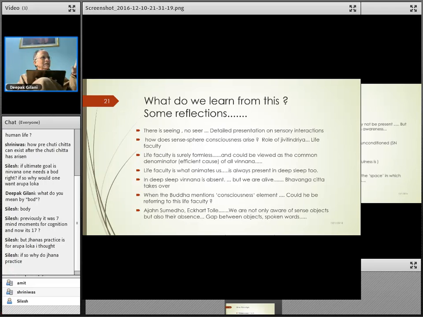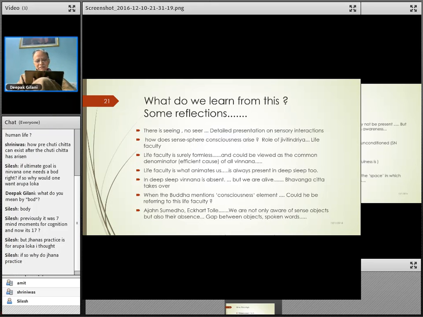So Ajahn Sumedho points out, and I think that when he is talking of the consciousness element, he is actually referring to the faculty that we are alive, and that alive means we are conscious. As he says in one discourse: are you conscious or not? We are of course conscious. Now how do you know we are conscious? You don't need to explain to me that I am conscious. I am, man, what will you tell me? I don't have any doubt about that. I may have doubt about whether I am in PL or not, but I am of course conscious.